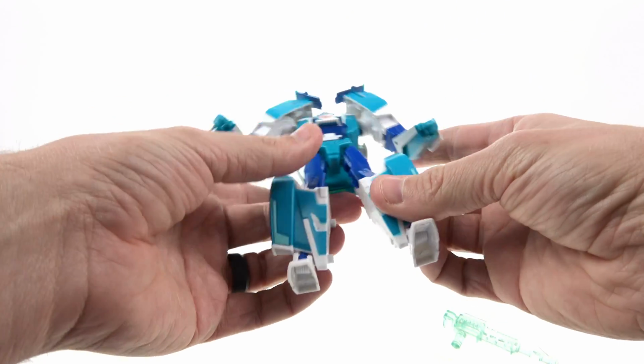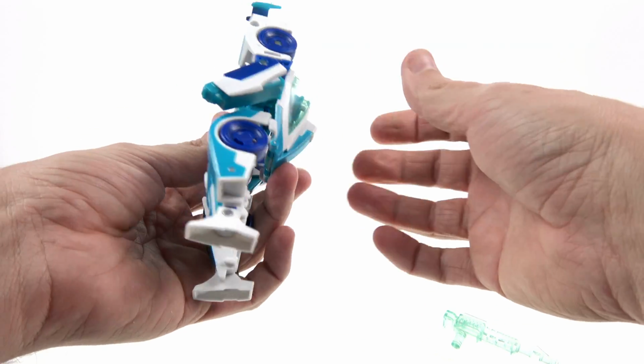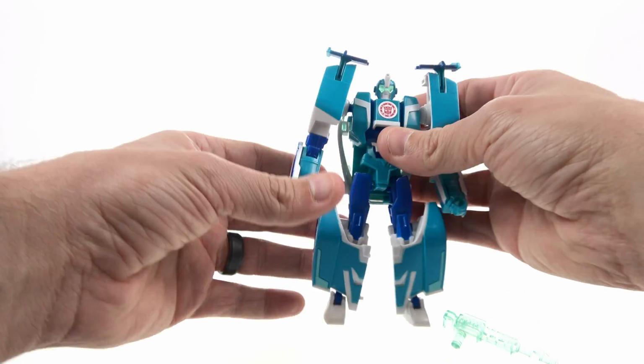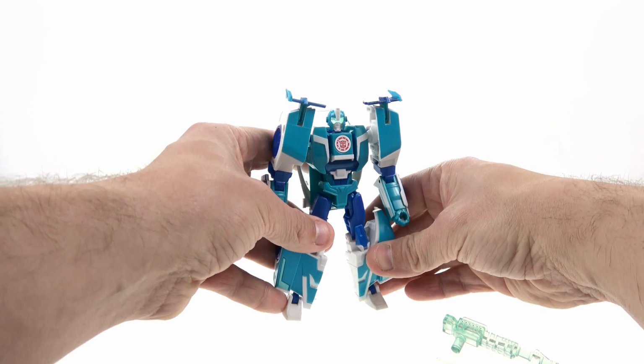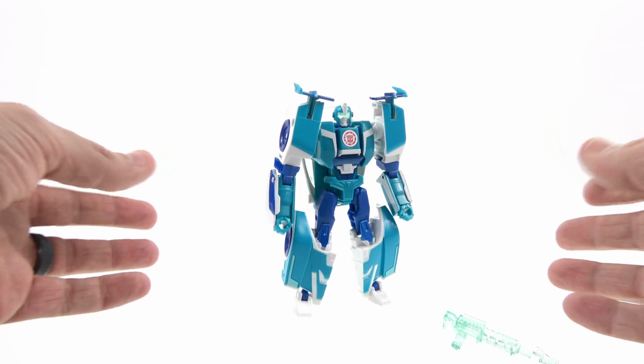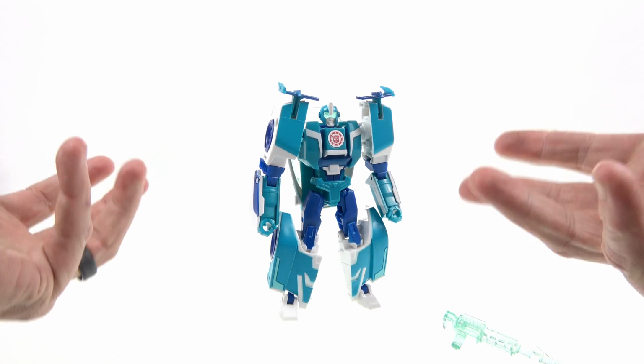But really happy, really very happy with how this guy turned out. Very cool looking, good colors, very simple transformation, but it's satisfying to do. I mean, I've talked about this before, that you can have a simple transformation and still have it actually work.